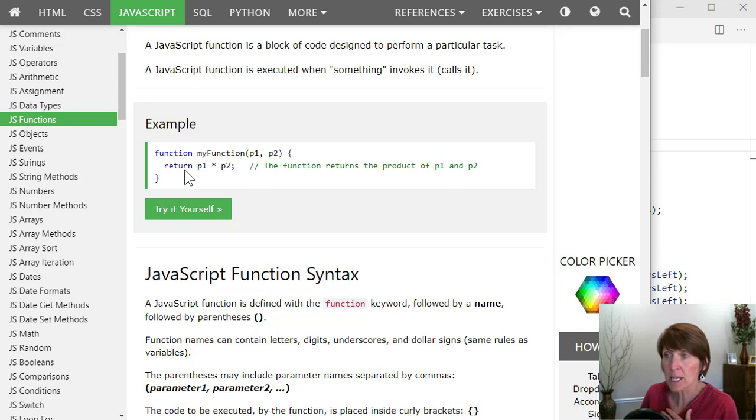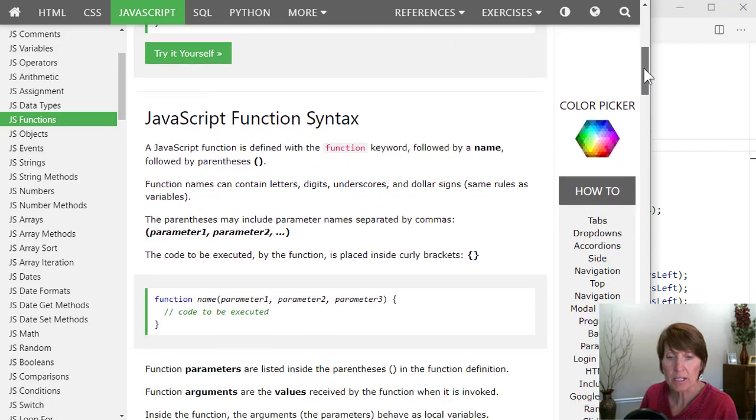It also uses the keyword return, and return returns a value from the function to wherever it was called from. In this case, it's returning a computation. Well, that's not truly what it's doing. What happens is that order of execution has it do this computation first. That computation will result in a single value, and then that value is returned. So that's how functions work in JavaScript.